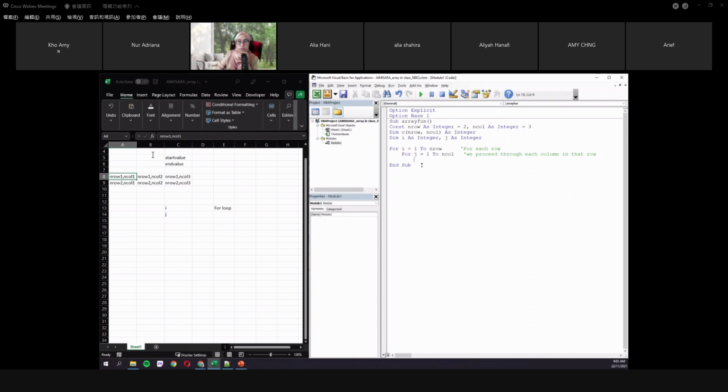Now we want to create some formula to program to create the values inside the array. So we will use the variable for array, but we're not going to use n row dengan n column. We replace it with I and J. Okay, so that whenever dia loop, benda ni akan follow jugalah. Kalau contoh dia berubah kepada number 2, this one, dia akan berubah juga number 2, this one.